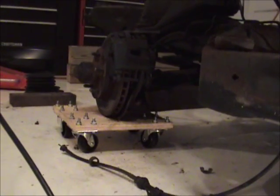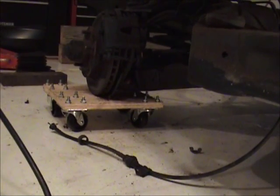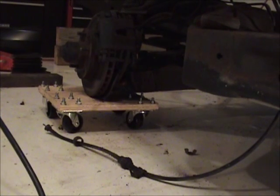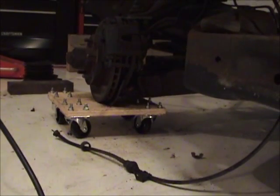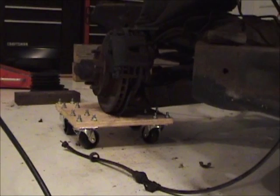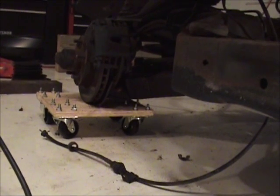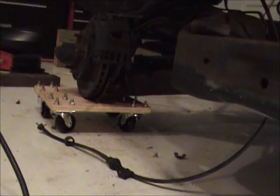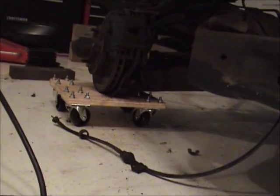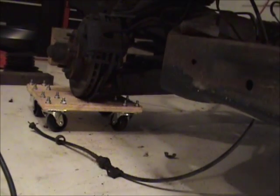And I've got homemade casters, little dollies that I made. Went out to Home Depot and bought 16 casters and nuts and bolts for about 80 bucks. And I had a scrap piece of 3/4 plyboard, just cut into 1 foot by 1 foot sections, and I made my own set of dollies. Why? Instead of buying a pre-made set like from Jegs or something, because I'm a cheap bastard. And I think those are like 70 bucks for a pair. So you're talking $140. You put in shipping, and you're 150 bucks by the time you get it into the house. Of course, they're nicer. They can hold a lot more weight than these flimsy plyboard ones will. But for what I'm doing, I'm just supporting the frame, not the body.